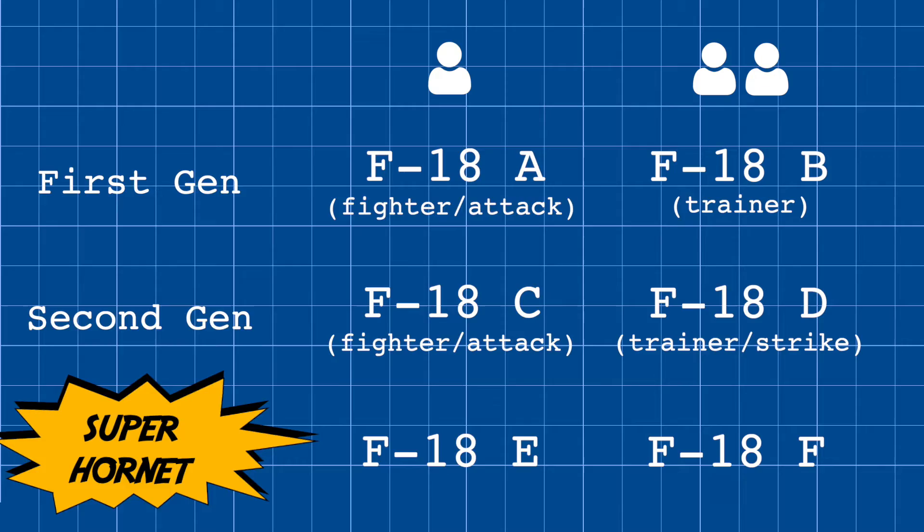At the time of filming this video in 2020, Boeing is rolling out the first updated F-18 Super Hornet. In the context of a service life extension program, this renovation is going to improve the service life of the aircraft up to 9,000 hours. These aircraft will also be upgraded to the Block 3 variant, with an outstanding array of improvements that are going to keep the plane at the leading edge of technology and effectiveness.